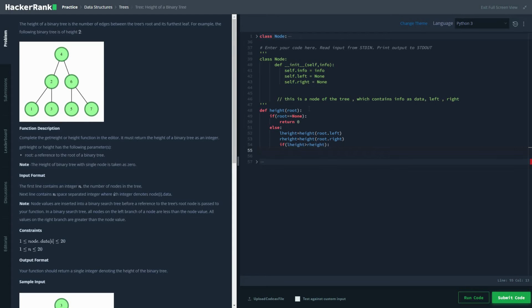If the L height is larger than the R height, we'll be returning it, and let's run this.